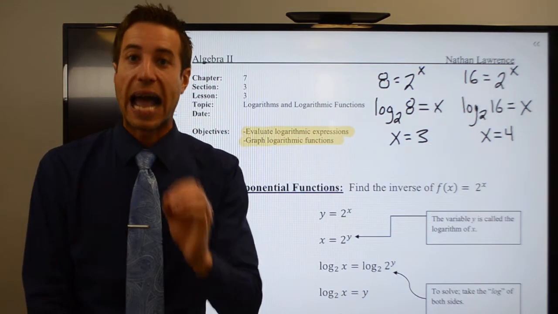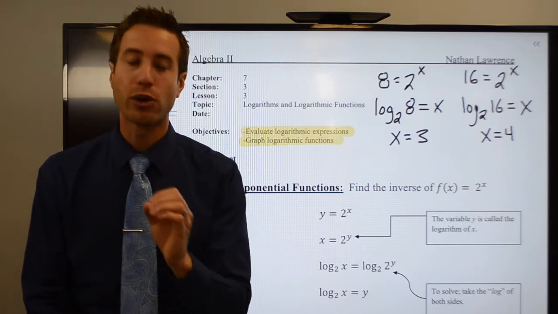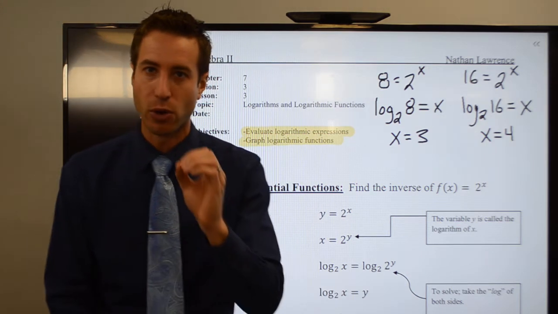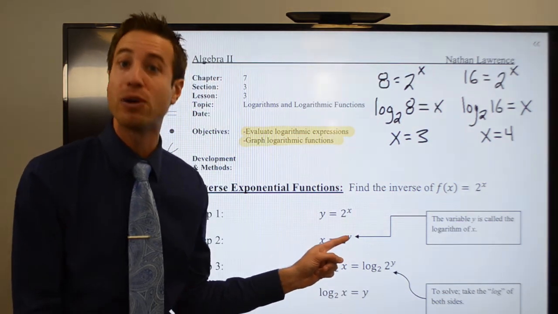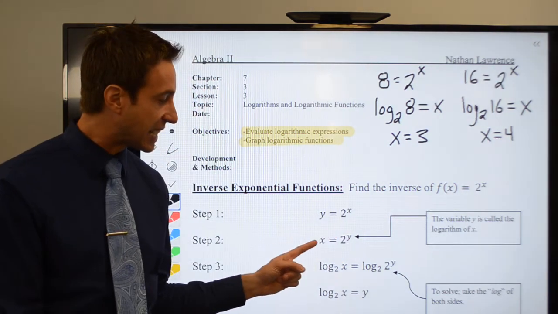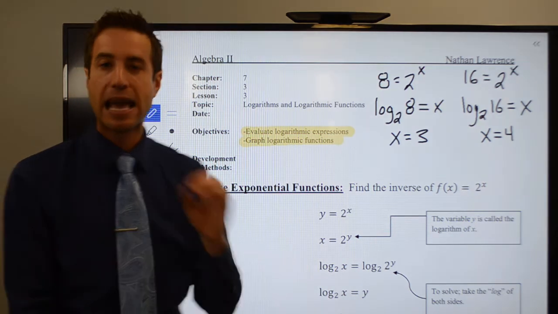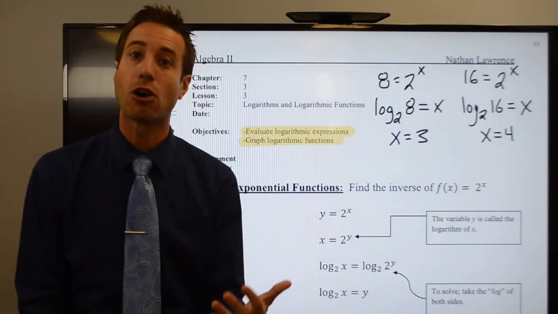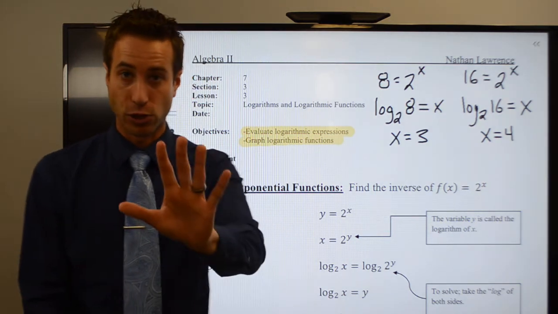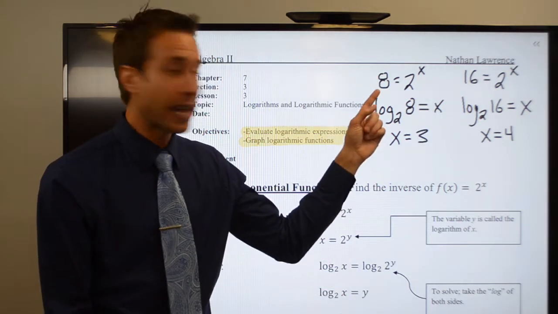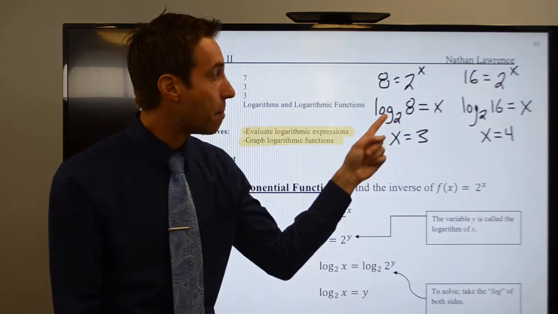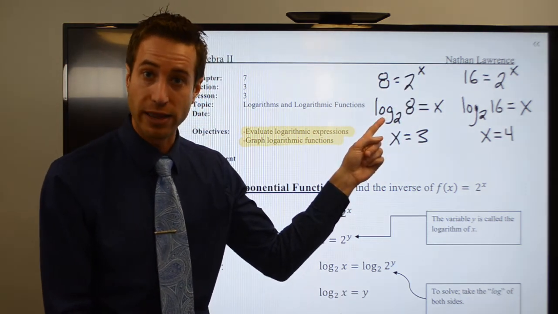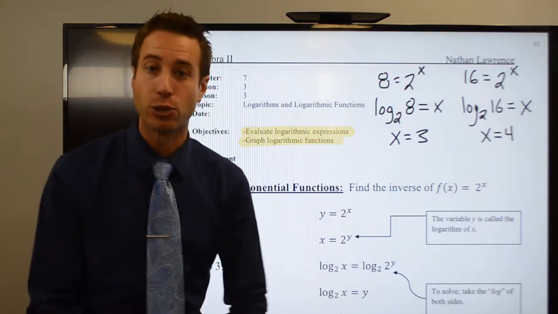Logarithms are exponents, all right, guys? Logarithms are nothing more than exponents. All you're trying to do is figure out what that exponent needs to be to get you this value of x. And by definition, we call that a logarithm. So watch this. I'm just trying to figure out what that exponent is by taking a logarithm. So we come back down here to our inverse.